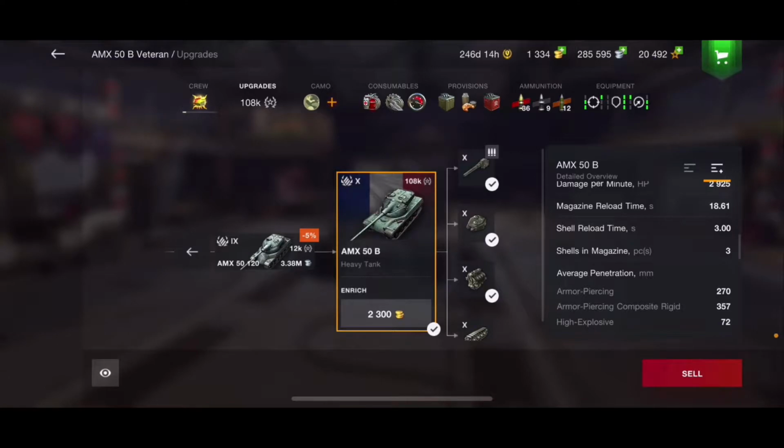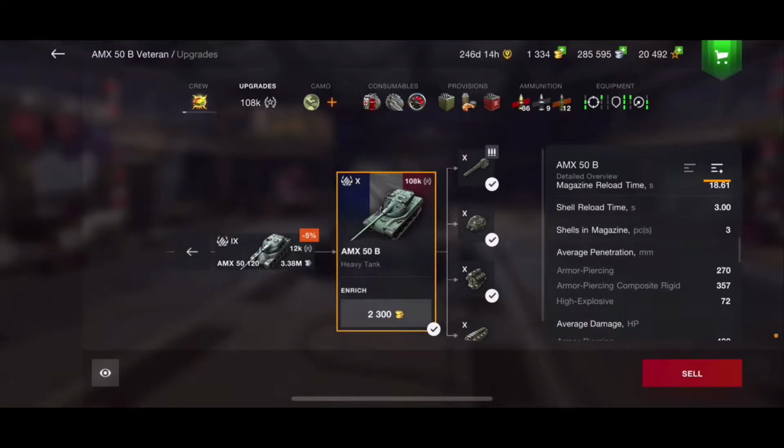The reload time is 18.61 seconds. During that time, you want to have your team around you, or at least get behind cover to where no enemy will rush you in that 18 second time period. In between each shell you do fire, you get 3 shells in a clip. You fire one, you have to wait 3 seconds before you can fire the next one.